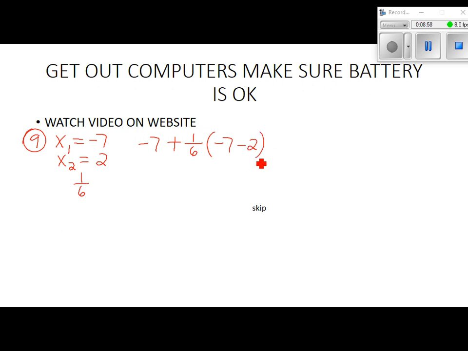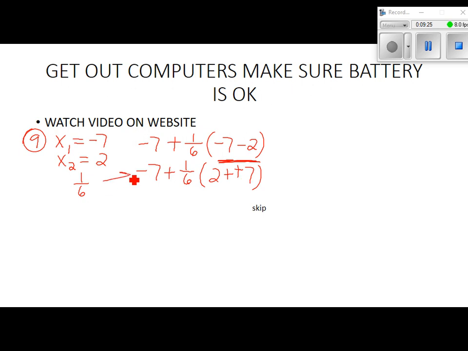I messed this one up like 10 times yesterday. I don't know why. Oh, switch those. This is part of it, because I did the same thing that you guys did. What's wrong with these? They need to be switched around. So let's rewrite this. So it should be 2 minus negative -7, right? What's gonna happen here? Plus.